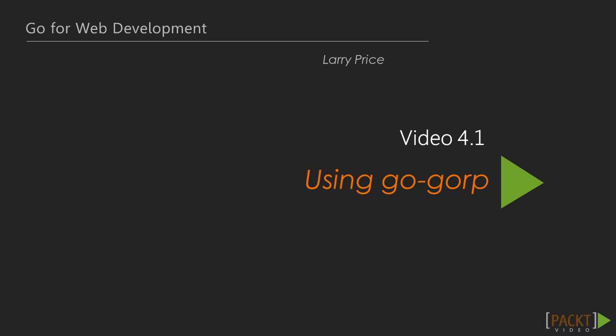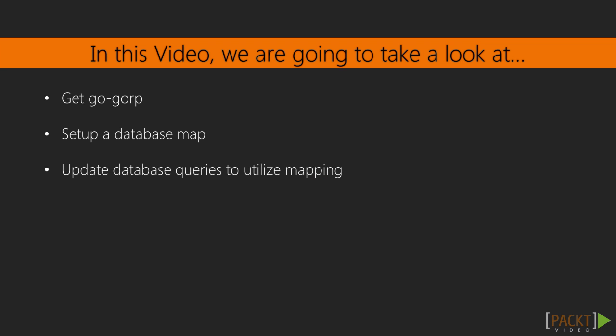In this video, we'll take advantage of the third-party package known as go-gorp to make database calls a little easier. We'll use go-gorp to abstract deleting and inserting rows into the database and to bind Go objects to database objects. To start, we'll need to download the latest stable go-gorp files. Then, we'll need to set up the database mapping so that go-gorp knows how to communicate with the database. In the end, we'll rewrite our database calls to take advantage of these mappings.